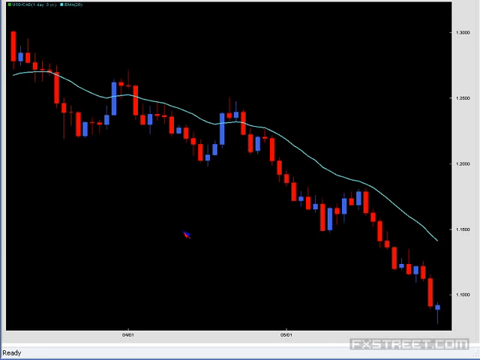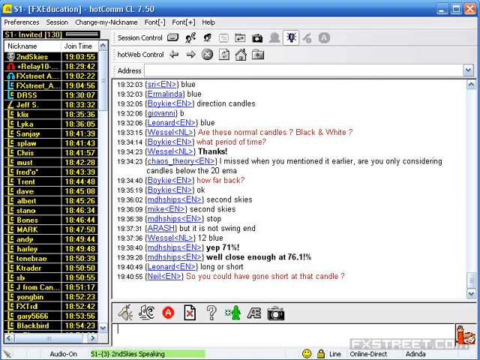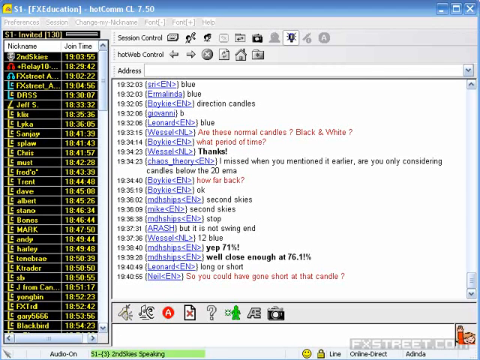With that being said, that's all you really need to do. We've already established direction. We've already established a general idea of the timing of it. Now we just need to actually find the where. The where is where we can use both the frequency and something called rhythm. There are three things we can use: frequency, rhythm, and the 20 EMA.